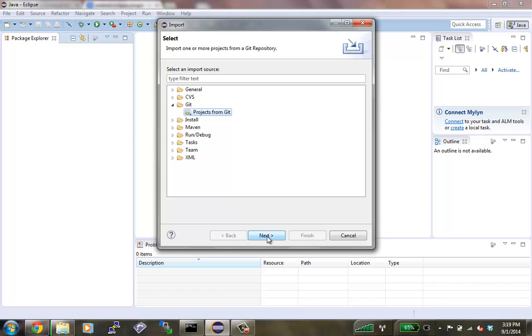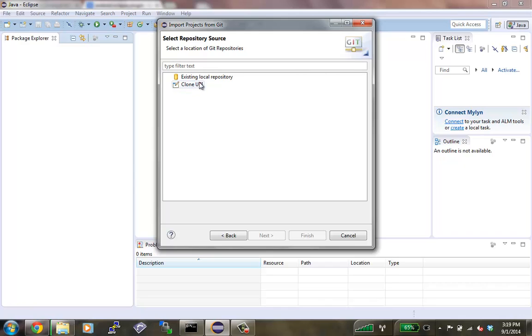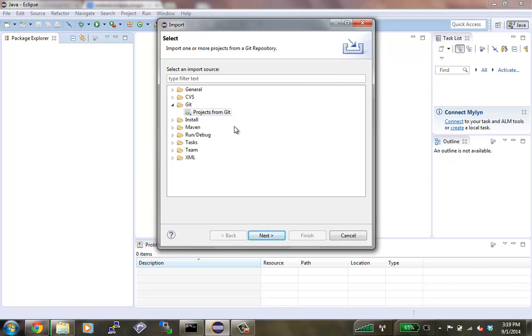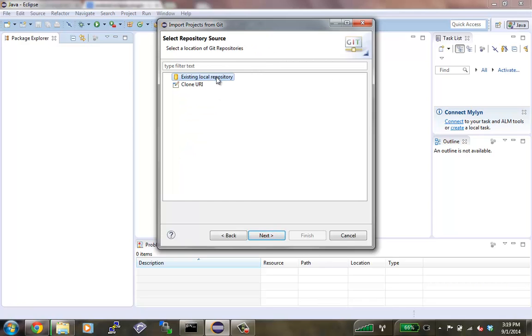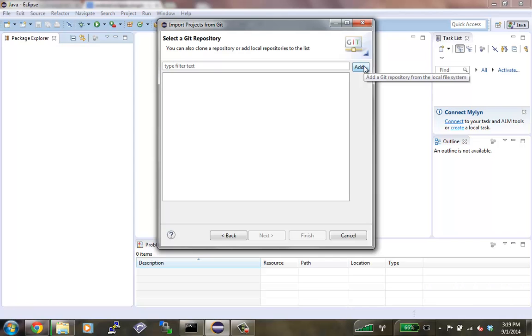So this will tell you some nice information once you have it set up. So let's start from the beginning, go slow, because I've done this often. I'll just speed through it otherwise. Projects from Git. Next. Existing local repositories. And this will be on the video, so if you can't follow along right now, that's fine. And this is if you already have your Git repo cloned to your machine, which you should.